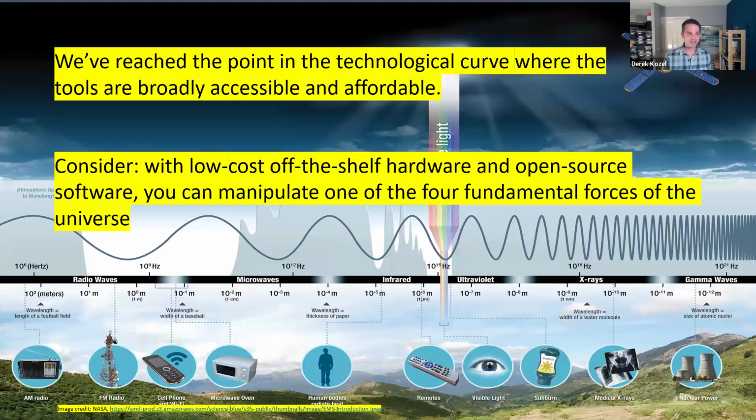So what's the broad context here? We've reached a point in the technology curve where things that weren't possible before now are. You can get cheap off-the-shelf hardware and control one of the four fundamental forces of the universe. The electromagnetic spectrum really is something that's quite unique in our ability to modify it. And the fact that we as hams and everybody has access to spectrum in the instrument, scientific, and medical bands, we have access to unlicensed spectrum that we can not only receive, but we can transmit in, albeit at low power. So with this, we have the ability to actually start exploring these things.